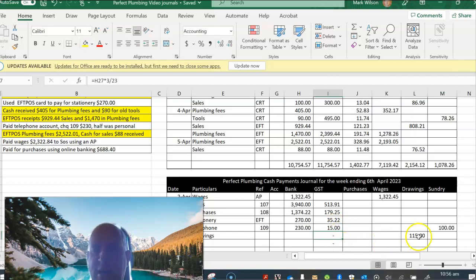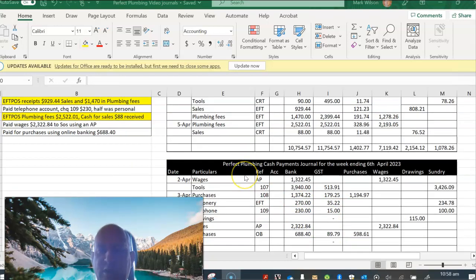So if you add up 115 plus 100 plus 15, that adds up to the 230. So part of that payment's got GST, that's the telephone account, and part of it doesn't, it's a drawings account. Okay, a little bit tricky. That's sort of the merit and excellence question. All right, why don't you carry on and do the last couple?